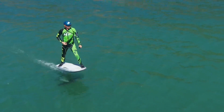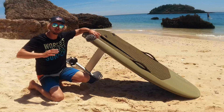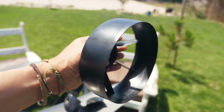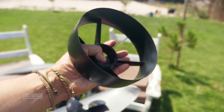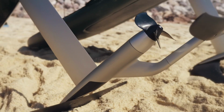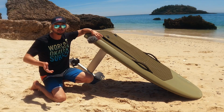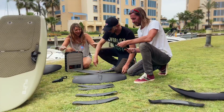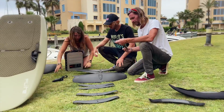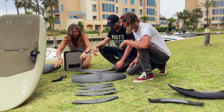Again, for the personal board, I would go for the long 75 centimeter mast, which gives you more room to foil. I would remove the duct guard, which gives you extra speed, and also you can try the new True Glide prop, which is supposed to be super fun on the waves. As for the main wing, definitely get something smaller. Don't get the big cruiser wing. Get the flow wing or the race one, which gives you the maximum speed and the most fun.